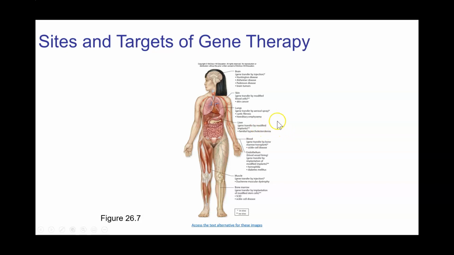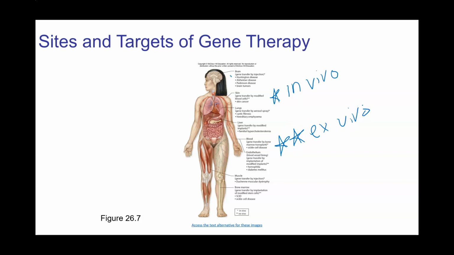For the liver, we don't inject, we actually implant a modified liver. So we take a liver out, a portion of the liver, not the whole liver, and then we inject the genes that we want that liver to produce into the liver, and then we put the liver back into the body. And so while you're looking at this figure here, focus on if it has 1 star or asterisk or 2. If it has 1, it is known as an in vivo. If it has 2, then it is ex vivo.